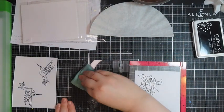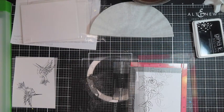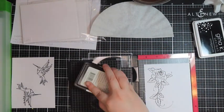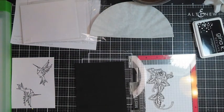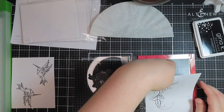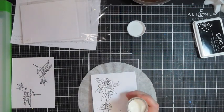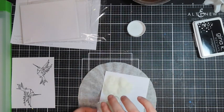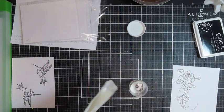I saved it to post as a blooper. A little blooper reel on Instagram of when my ink pad fell apart, because it happens. It's easy to fix, though. There was all kinds of drama with the embossing for this one, but it all worked out in the end. So that's kind of some of the stuff that you'd have to do.